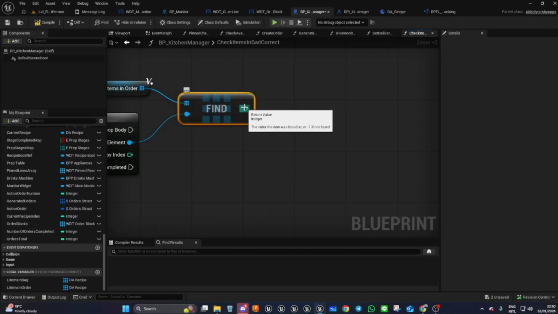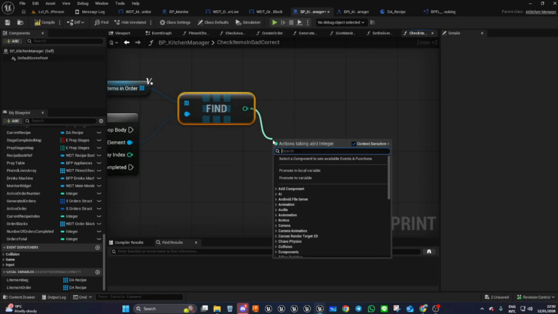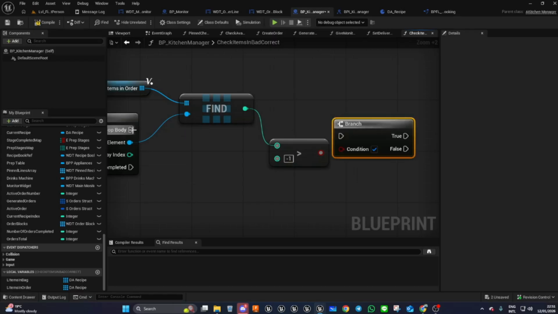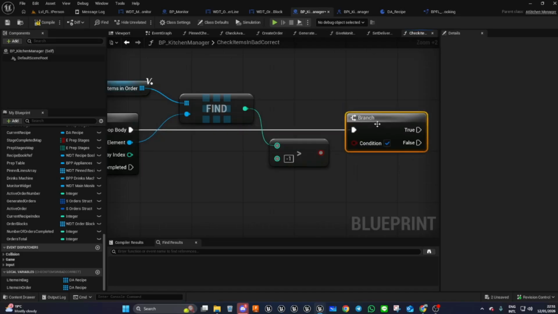Now, as I've said to you before, when we're using find, whether it's in here or in a map, if it cannot find it, it gives a default value of -1. So we can use that to help us. We can say, is it greater than, we don't want the equals, just greater than -1. If it is, it means it's found that item. And we're going to do a branch. So we found the item.